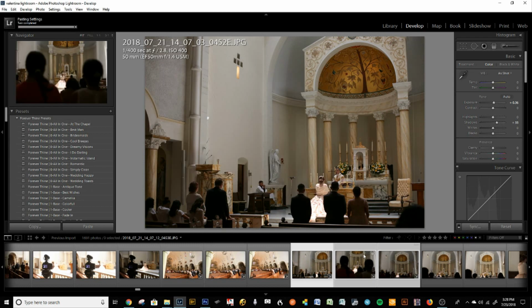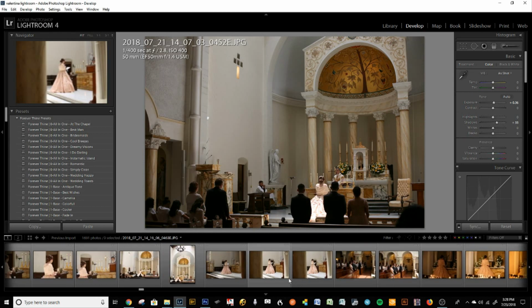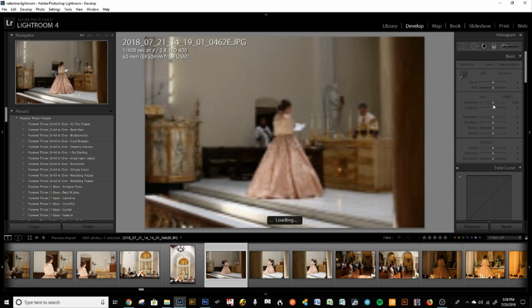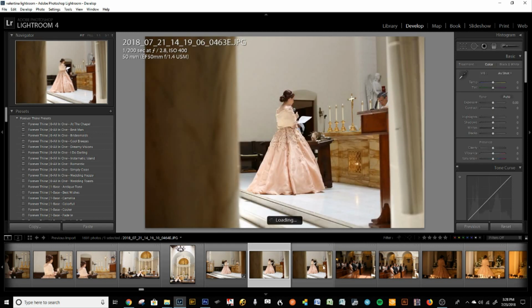Okay. The thing about photography is it's really about your artistic impression and ideas of the day, right? It's up to you. You can do so much with it. I can brighten this image and make it less dramatic. I can do whatever I want with this image. It's my interpretation of the day.